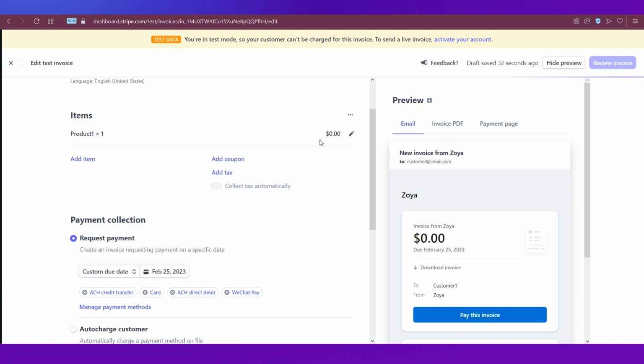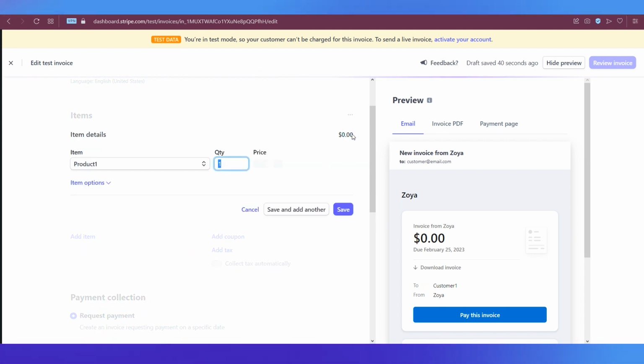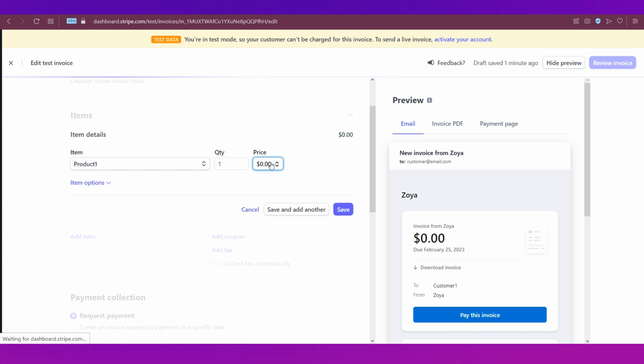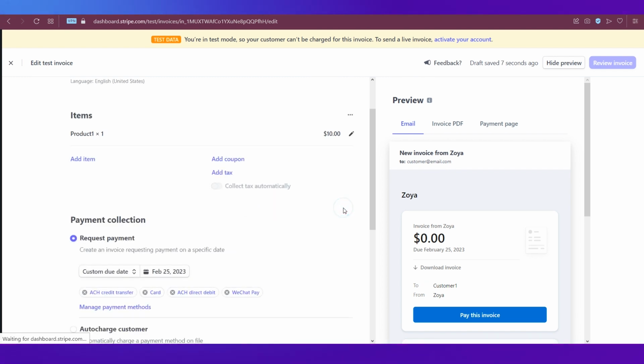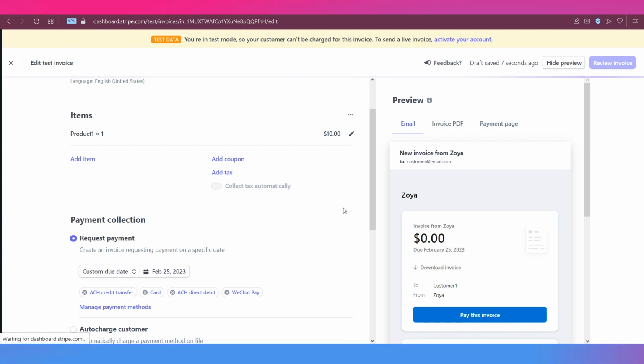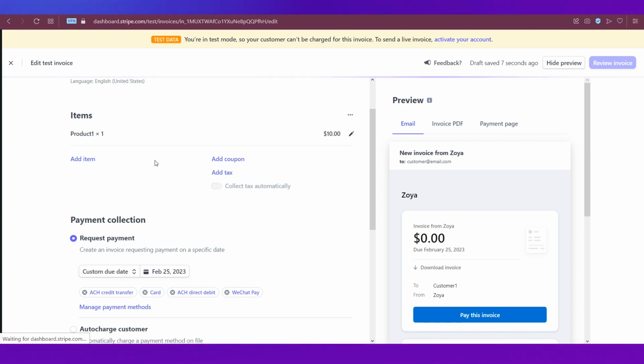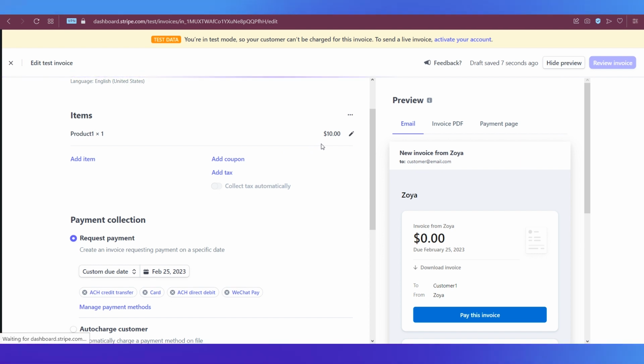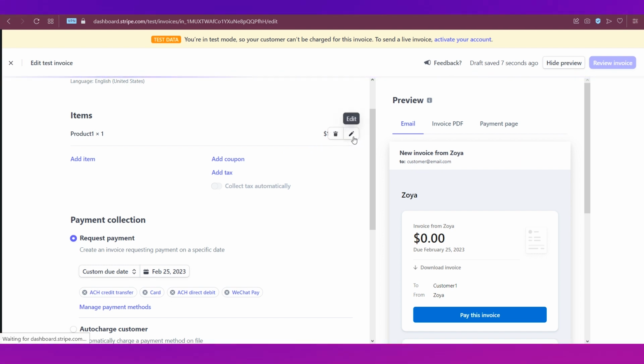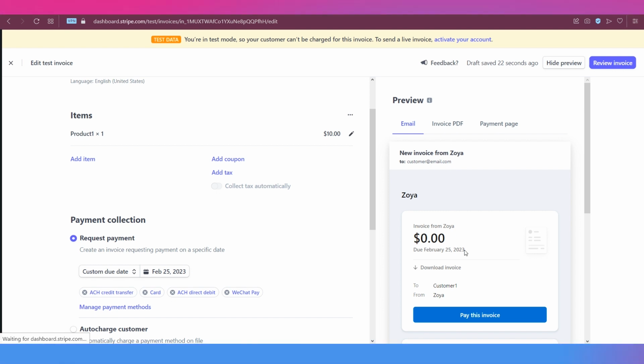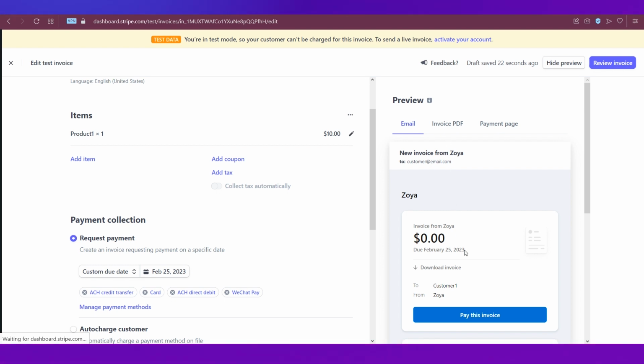Here you can see it is mentioned 0. So I'm going to edit it. That's how you can edit. Go to the price, and there you can add a new price, and I'm going to set it at 10. And then click the save button. So here you can see that the item is also selected along with the rate on this side. You can edit it again by simply clicking this button over here. It is taking some time to update because only when it gets updated can you see the proper preview on the right side.